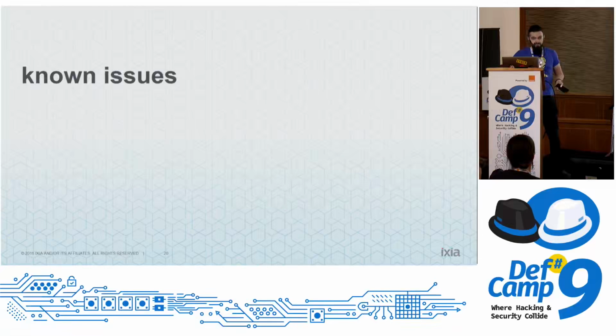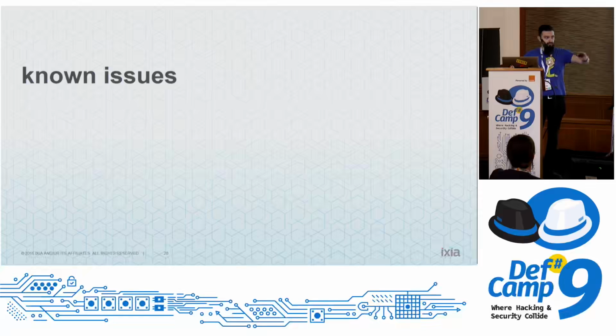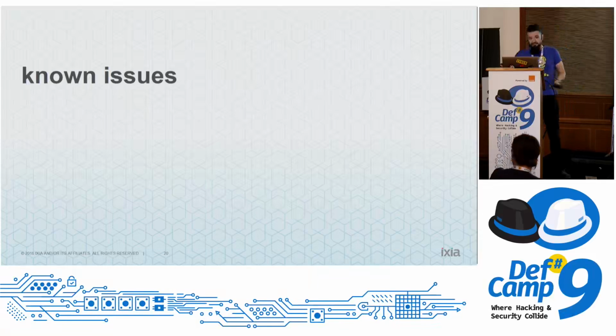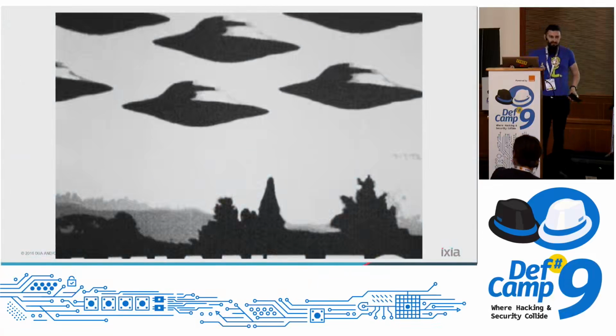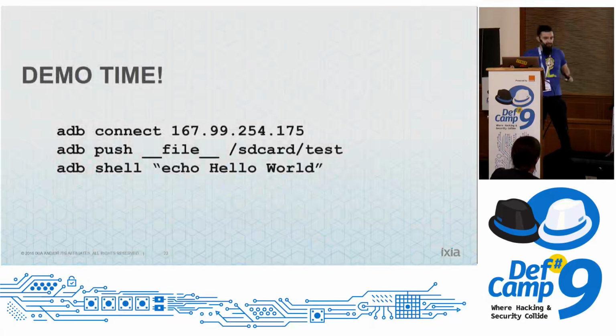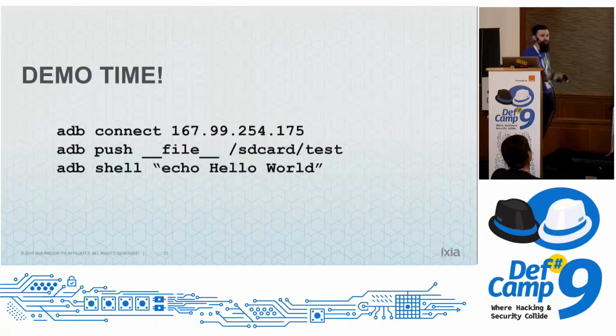Known issues? Well, let's just say that I used trial and error to do it. I would just pull all of the pcaps from it, look at them one by one, and try to send a reply that made the ADB client that I was using go to the next level and communicate with my device. So to be honest, I really don't know if it works or not. It's just another case of complete mystery to me.